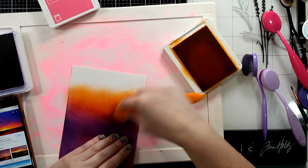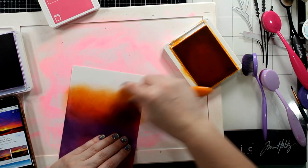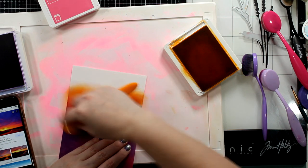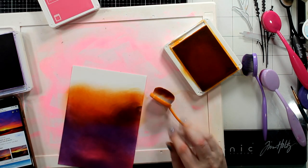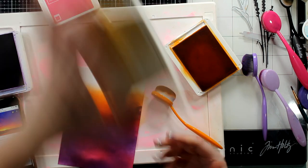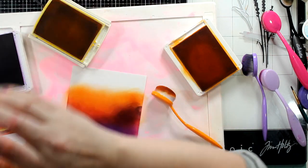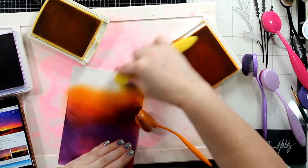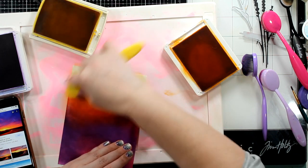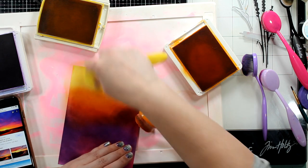I really like Stampin' Up's blending brushes — they're very soft. I gave them to a friend because I knew they were a good blender brush, but I have my own set and I really like my colors. I like the size of mine because I practice on them. Practice makes perfect. If you are struggling with this, you need to blend every day. It's a piece of paper — throw it away. Make it part of your crafting routine.